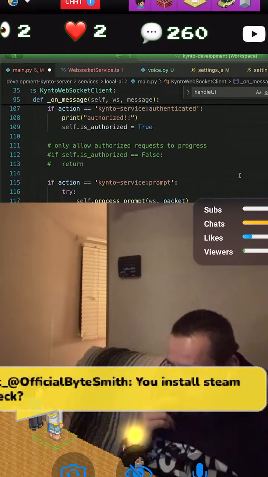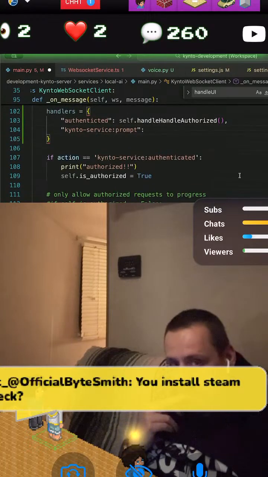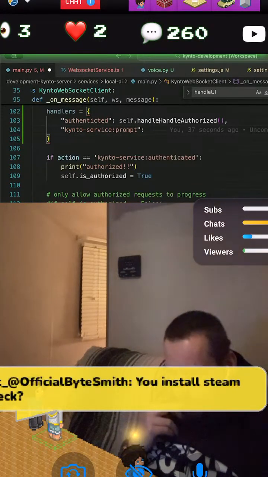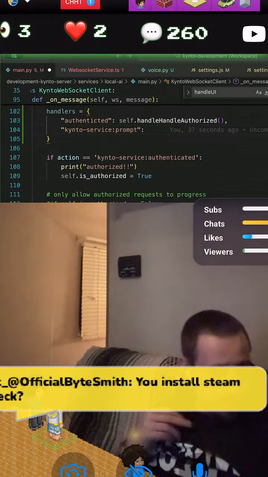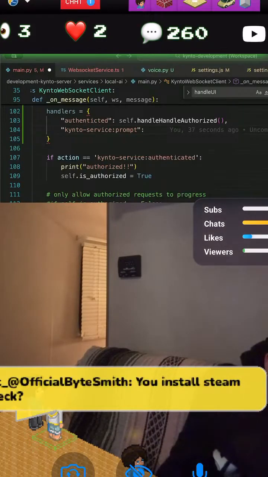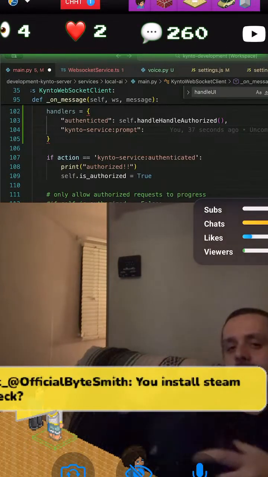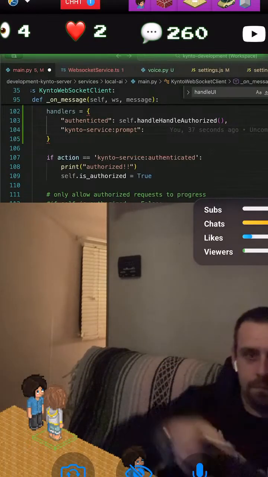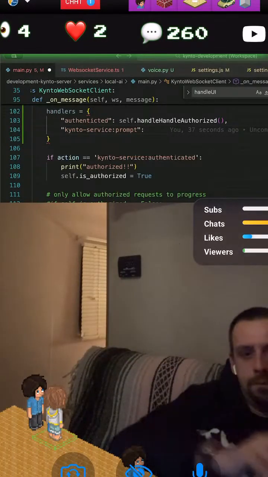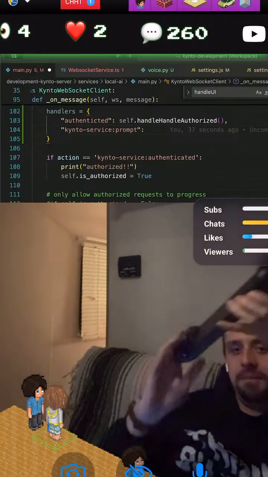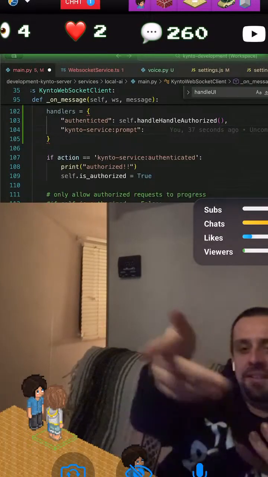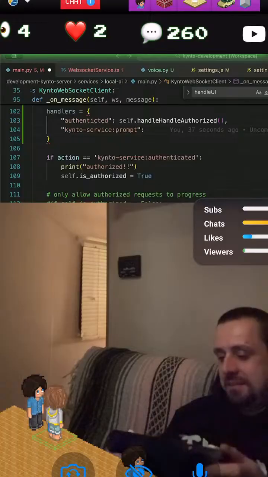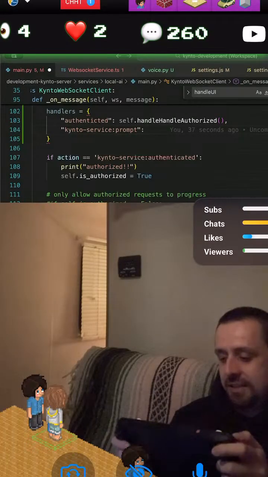You install on Steam Deck? I actually have my Steam Deck with me. Oh, this is cool. I can do a quick demo real quick. Yeah, let's do that. We can use Kinto to share my gameplay wirelessly, so I could just start the share from my Steam Deck. It's dope. Alright, let's do that actually.